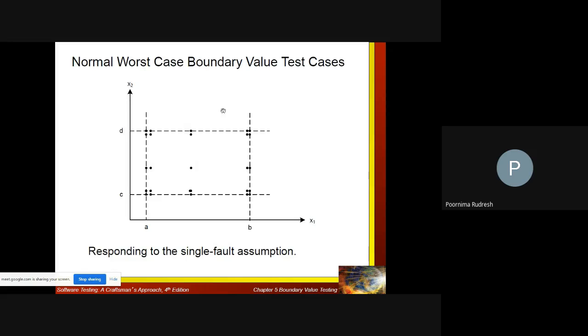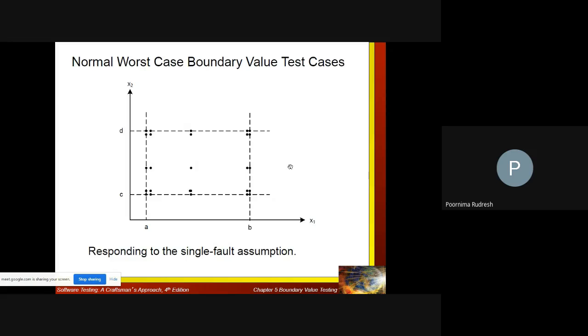Suppose in the worst case testing we have only two variables, then we should have 5 power 2 test cases.